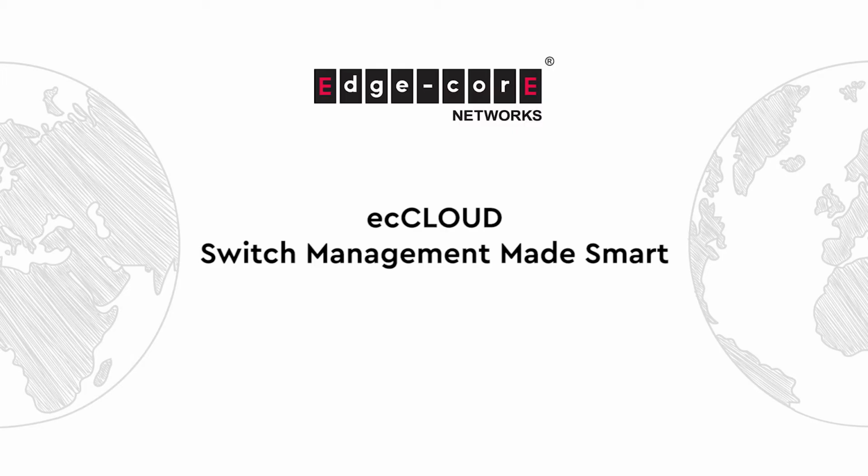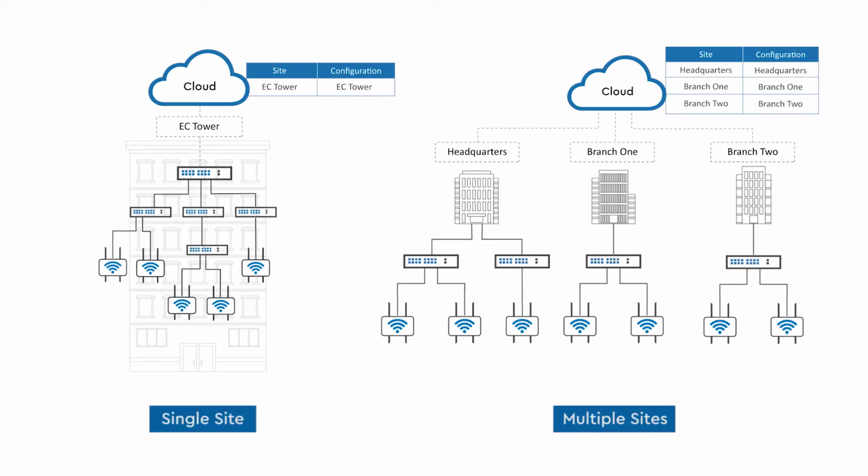Hi! In this video, we're going to talk about how switch management can be made smart with ecCLOUD, and we will introduce 3 great features that are cloud-enabled to help achieve this. Whether your network deployment involves just a single site, which looks something like the diagram shown on the left, or involves multiple sites that are located in different areas like what you see on the right, network switches are sure to play an important role in your network.